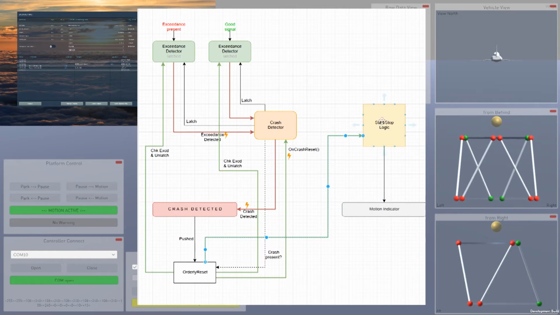That means you can start, and then the start-stop logic, think of it as a clutch in a car, will allow the motion data to flow to the actual hardware only once it is ensured that there is a coherent and plausible state in the entire rig on all of the channels. That actually was a lot trickier than I thought it was going to be.